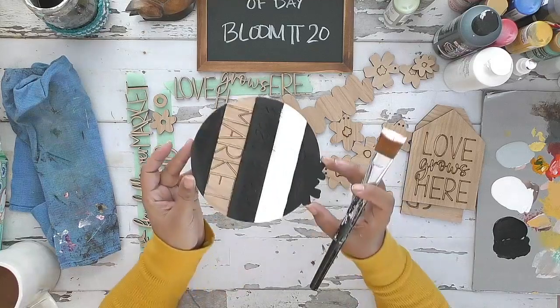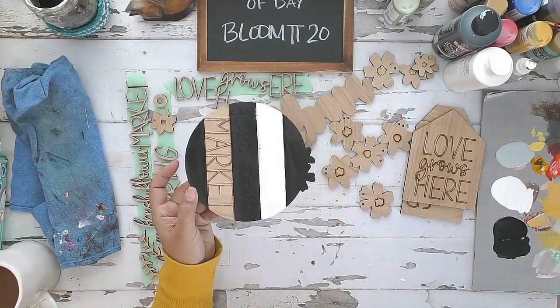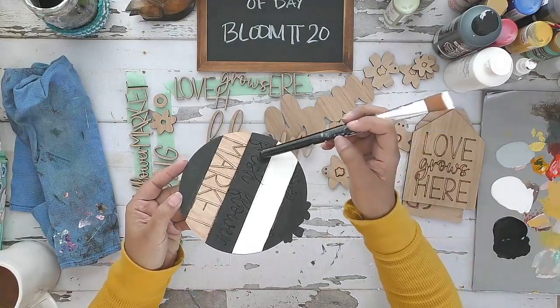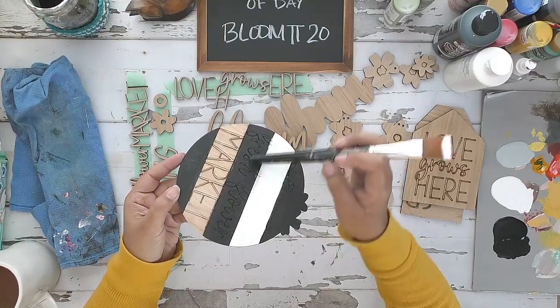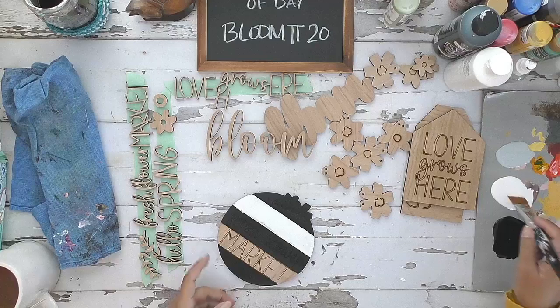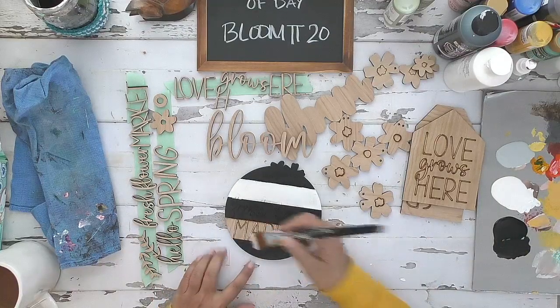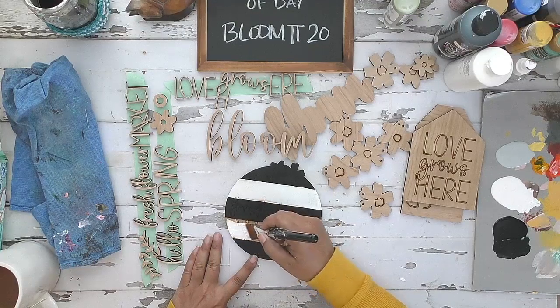Okay, so I don't know if you can see that. Let me see if I can look in my camera here and see, but you can still see, again, where those letters are going to need to be placed through the paint. So those scored markings are really great and make it super easy to paint these pieces.